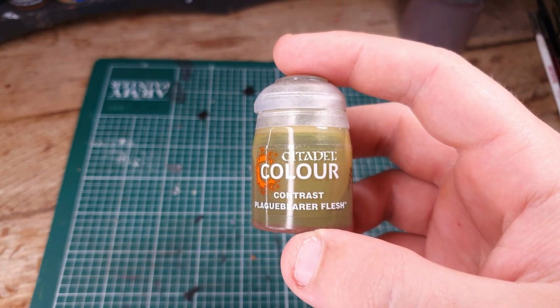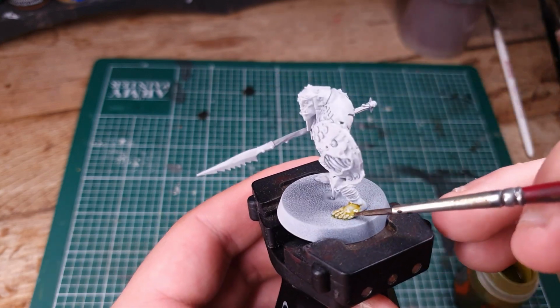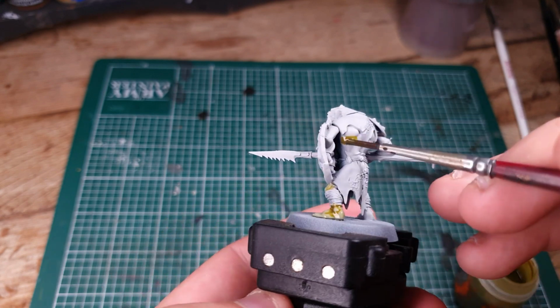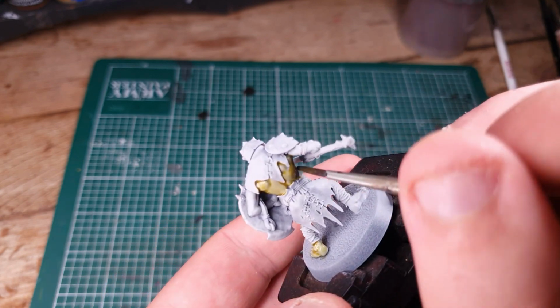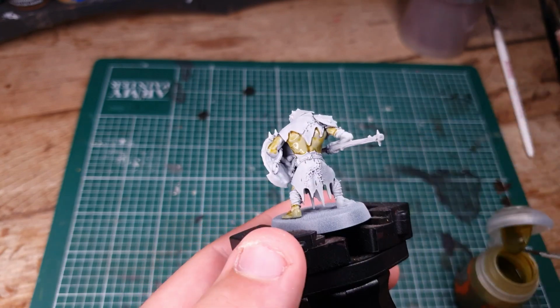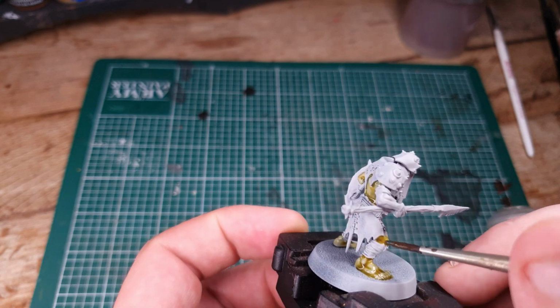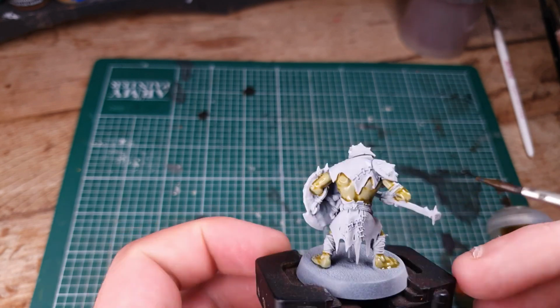Next, equip yourself with your Plaguebearer Flesh, and we are going to work on the flesh areas. So for that, just get a normal sized brush. Doesn't have to be particularly big, doesn't need to be particularly small either, just a medium sized brush, and go around all of the skin, being careful not to get too much overlap on all of the leather, cloth and other areas. Just be as accurate as you can, but make sure you get a good coat.